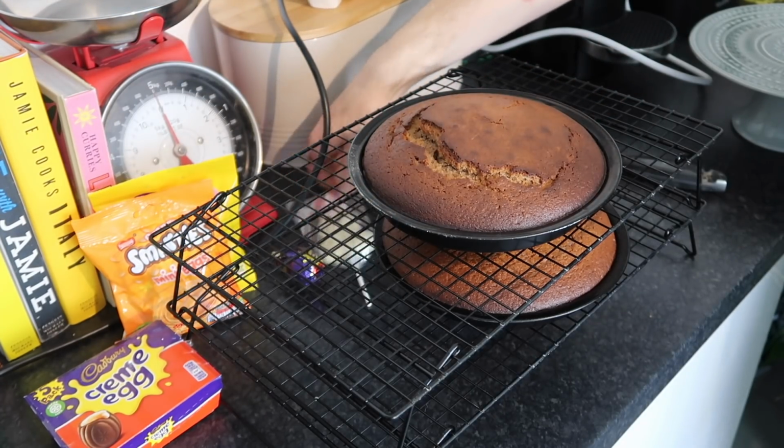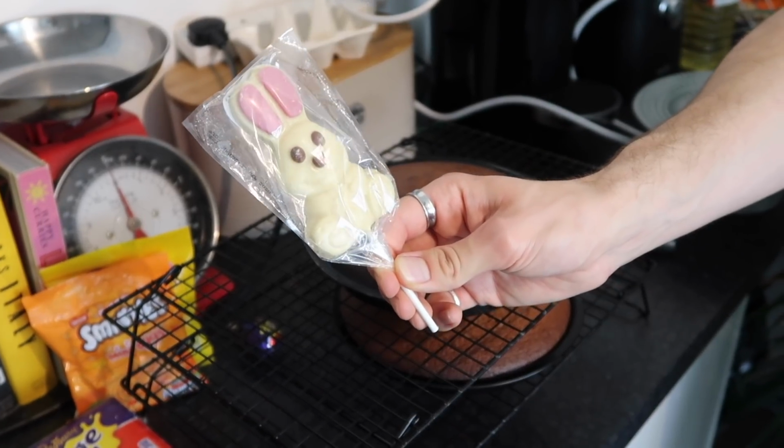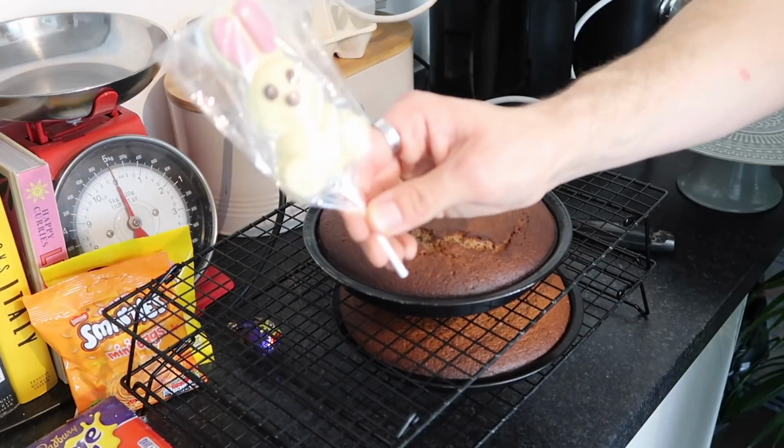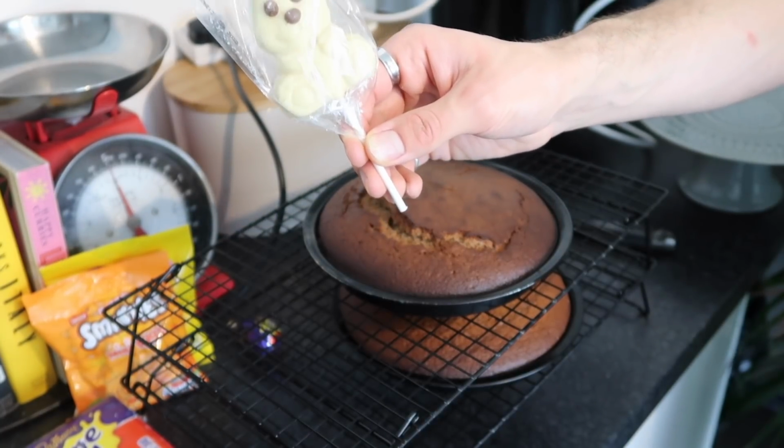Our little friend, maybe we should give him a name, him or her. Oh yeah. There we are. Name for the bunny. Name for the bunny. We need to have something going on with this little fella. It's going to get jabbed in the cake as well, so it's going to look very festive. He's going to have all of his eggs, or she, he, she. Let me know. I always struggle with names.